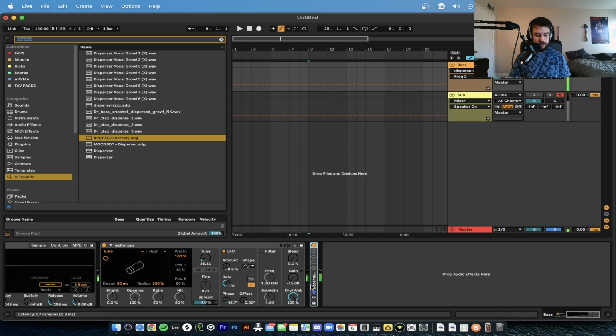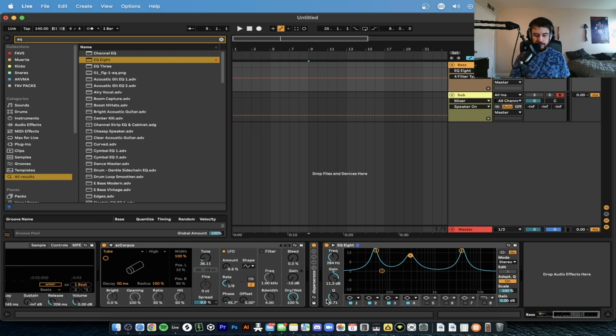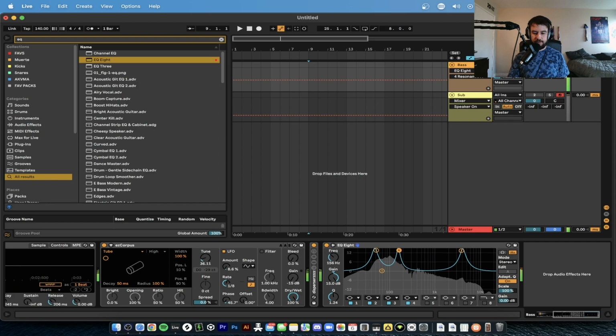After the disperser, we want to try to bring out some frequencies. And what I mean is we're going to get an EQ, and we're literally going to pull up frequencies. And you're going to find whatever ones that you like. I want to do this throughout the spectrum. Make sure that they're not shelves. Make sure they're on these. You can use the Q as well to make them thin. You see it changes. I'll just pick something I like. I like that. So cool. That's cool. Bringing out a lot of frequencies. Making it loud.